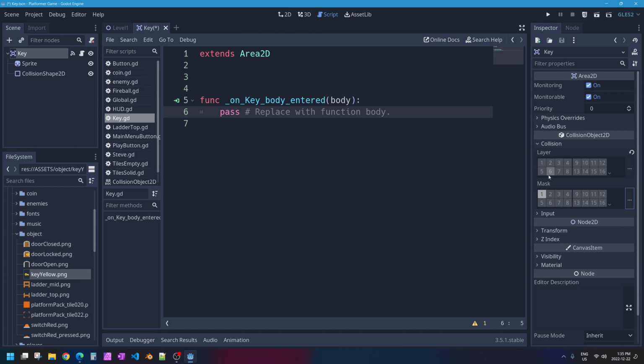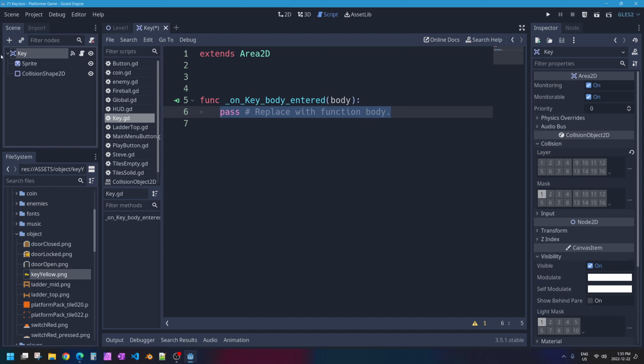Why am I doing that? Because when the key has the player, and we know it's the player now entering that area, we want to make the key invisible. So I'm going to select the root node. Under the visibility section of that key, there is a property called visible, on and off.